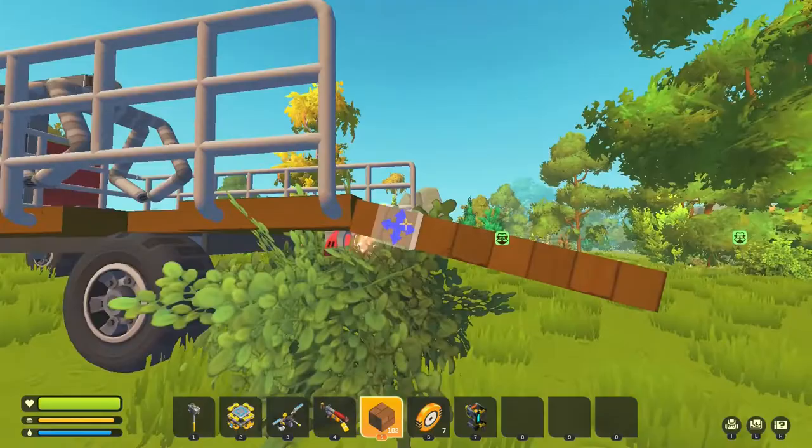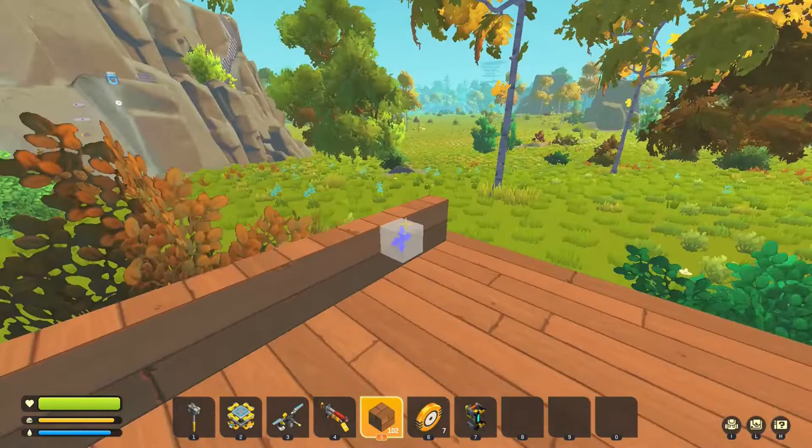Let me check how long this bed is. Currently it's 1, 2, 3. You can see the bottom row. 4, 5, 6, 7, 8.